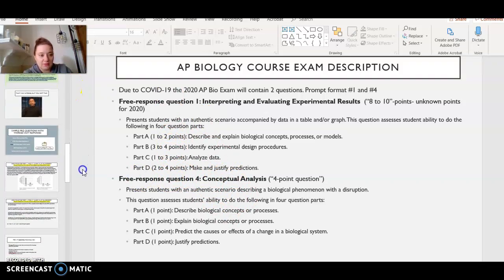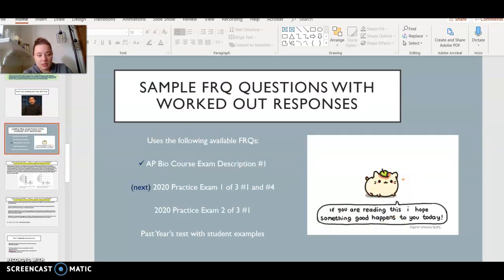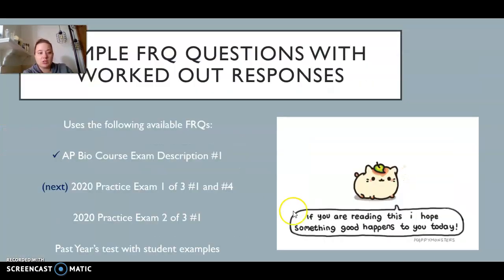So now that I've done the first one, now we're on this page. I've done the number 1 out of the AP exam description. That would have been parts 1, 2, and 3. As I move on to the next one, parts 4, 5, etc., I'll be going into the practice exam. Okay, so the practice exam, there are 3 of them in the AP classroom, and they're broken up as multiple choice sections or FRQ sections. And out of the FRQs, I'm doing like the number 1 and the number 4. So that will be next.